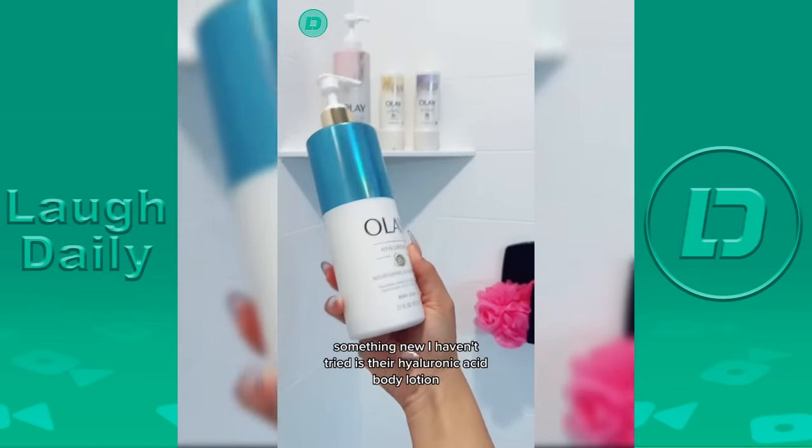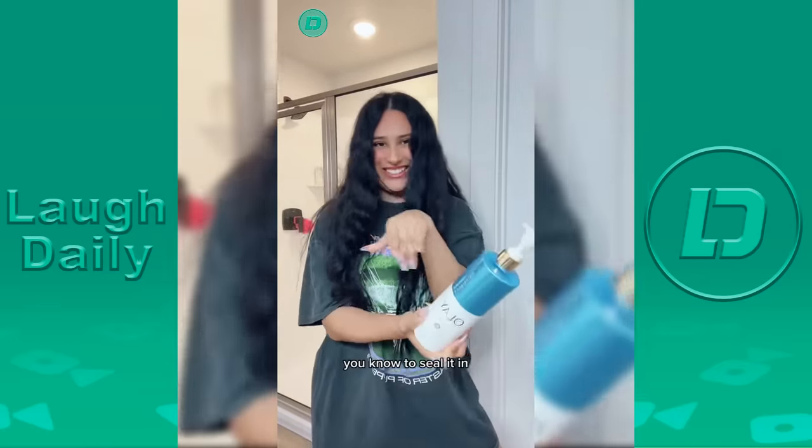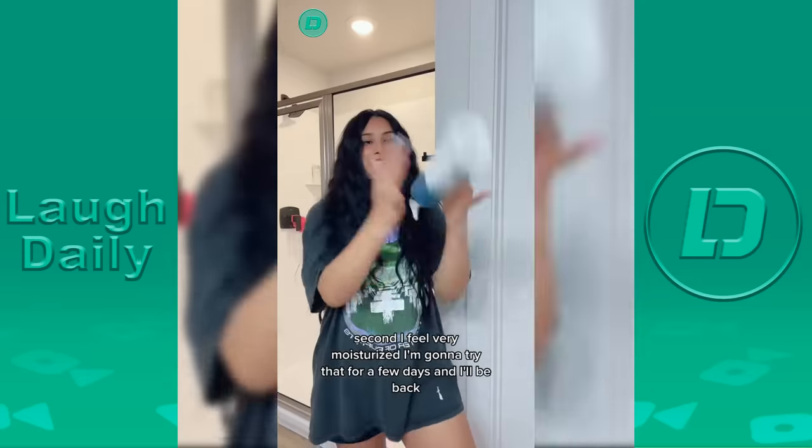Something new I haven't tried is their hyaluronic acid body lotion. I used to put on lotion straight out of the shower, and then again once I'm dry, you know, to seal it in, so let's try it. Okay, first off, immediate difference. I'm glowing. Second, I feel like I'm moisturized. I'm gonna try that for a few days and I'll be back.